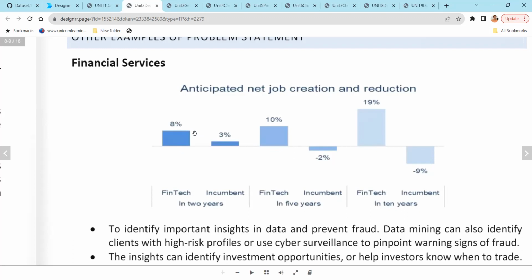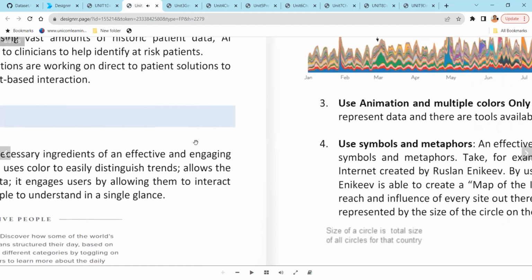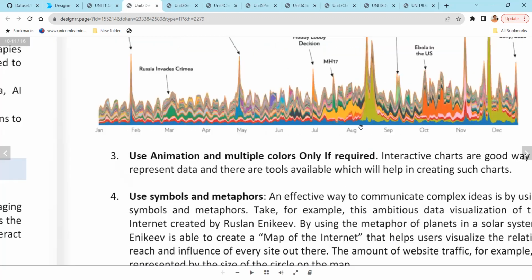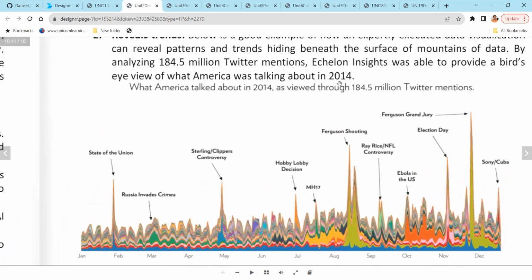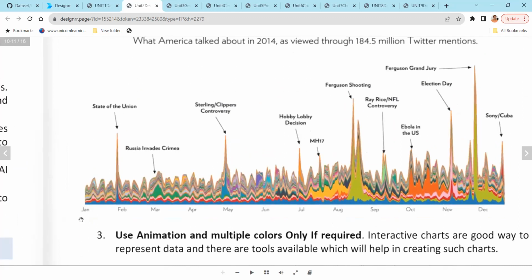Our focus is to make such data, based on whatever sources we have, but we should also keep in mind how this can help the business. There are some examples here. This is an example of tweets that were done in the US in 2014. If you see the total tweets, these are some of the days where there were the maximum number of tweets. You can see the entire tweet volume from January to December, and the highs, where the maximum tweets were done on the day.